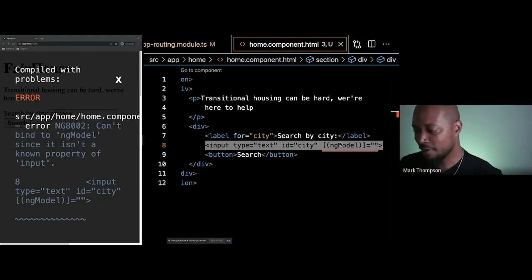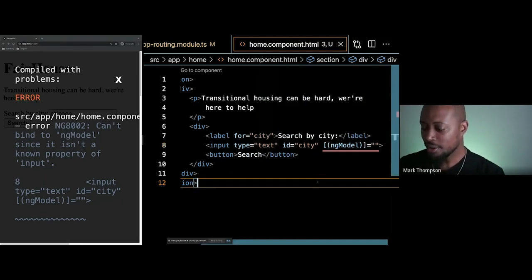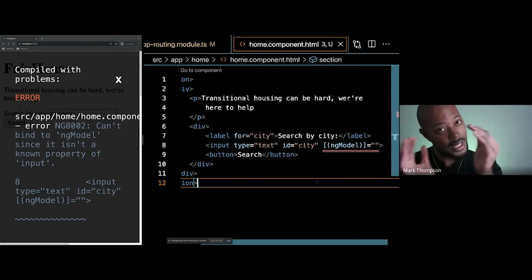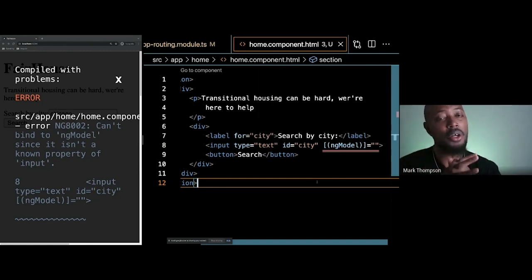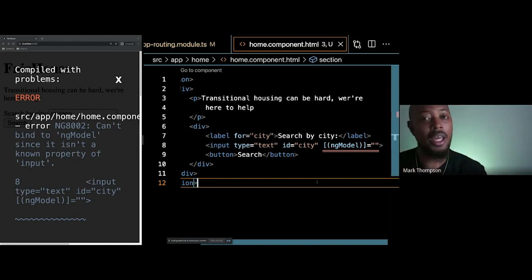The reason it's not happy is because we have to tell Angular. To try to keep the bundle sizes or the application size small, we don't always import and include everything out of the box for you, because you may not be using form data. So if you decide to use forms, we have to tell Angular, okay, include support for forms. Okay, so let's do that.